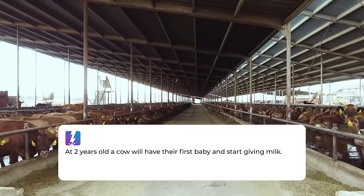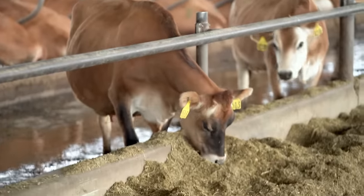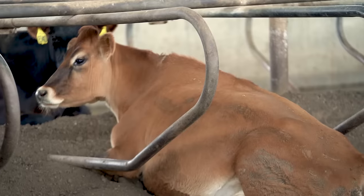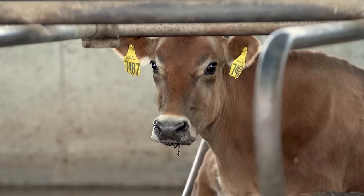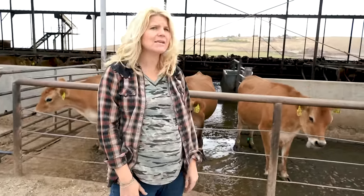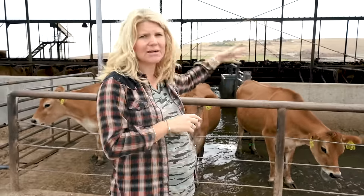My name is Sisca Reese and I work at Moriah Dairy here in Melba, Idaho, about 25 miles southwest of Boise. This is our free stall barn. It has stalls for every cow to sleep, and all the cows are free to roam, eat, or drink at their leisure. Cows are creatures of habit, leisure, and comfort — they love a routine. We use compost for bedding because we recycle our manure through that, and each cow has her own area of beds she likes to sleep in every day. In our free stall barns we have a cement wall that's four feet high — strategic because it's just high enough to keep in heat in the wintertime, yet low enough that in the summer a breeze can come in and keep them cool.